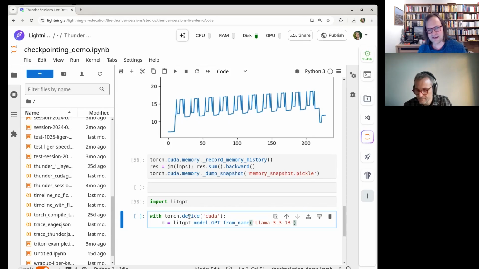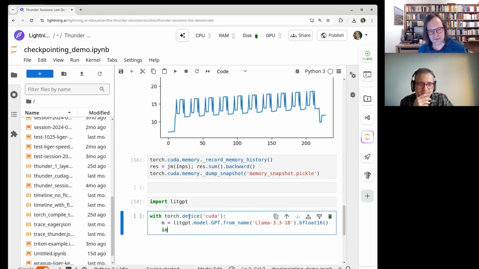And we'll use the bfloat16 version of it, right? And the input for this needed to be some string of tokens. So let's do 1 and maybe 512 tokens, and it needs to be an integer, right?